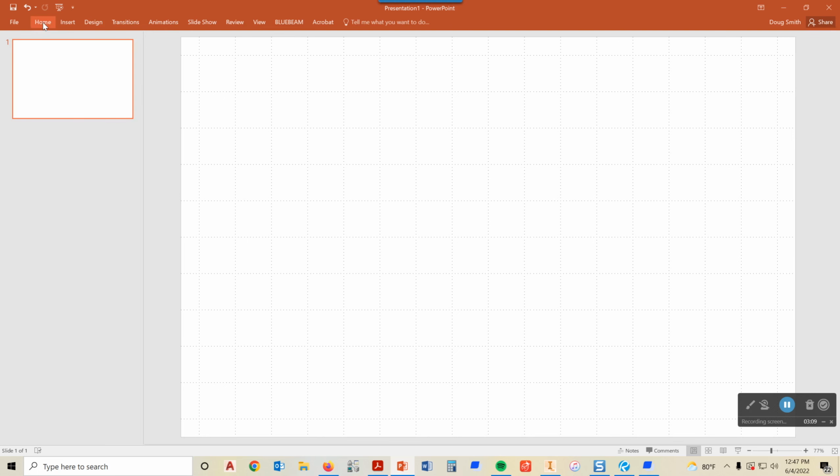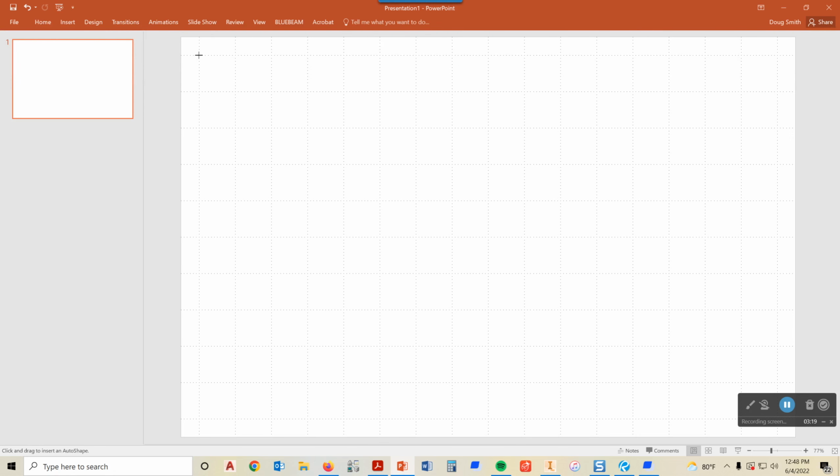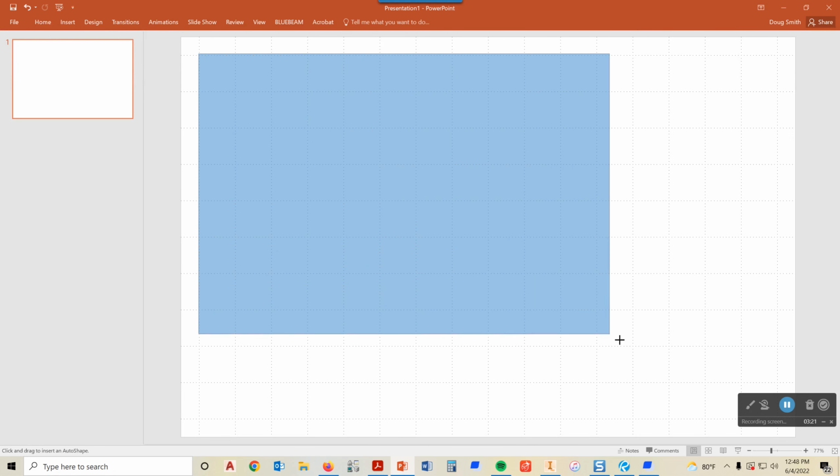One way to do that is come up here and pick on Home, and go over to the drawing tools that you have in PowerPoint, and just pick on the rectangle, and pick and hold down with your pick button and drag this all the way over here to the lower right like that. And what you're probably seeing on the screen right here, these are my recording tools, so just kind of ignore those. But you can see it came in with a rectangle that actually is blue. That means that's because it has a filled background on it.